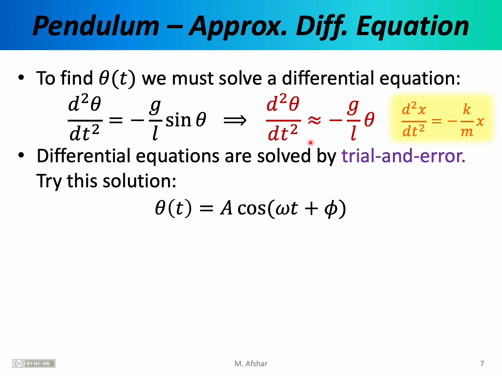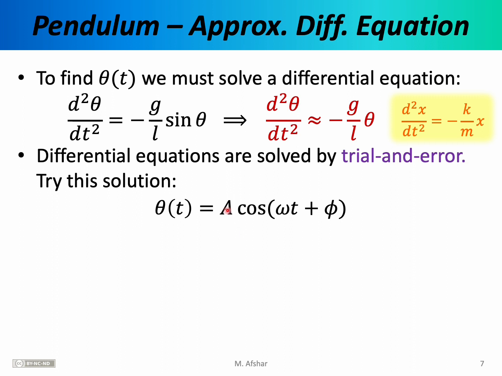The solution happens to be some trigonometric function like the sine or the cosine. By convention, we choose the cosine function. You can verify that this function here satisfies this differential equation. If you take the cosine function and you differentiate it twice, you basically get the cosine function back with a minus sign in front of it.